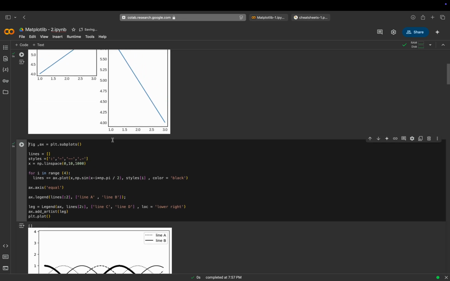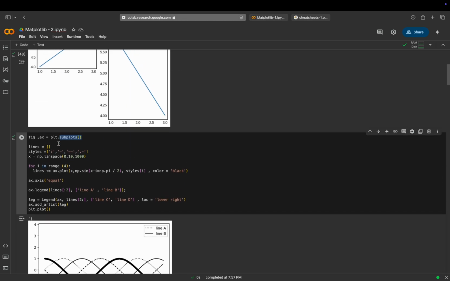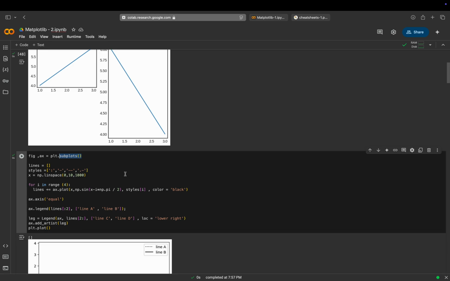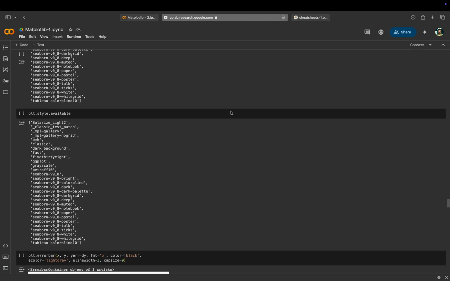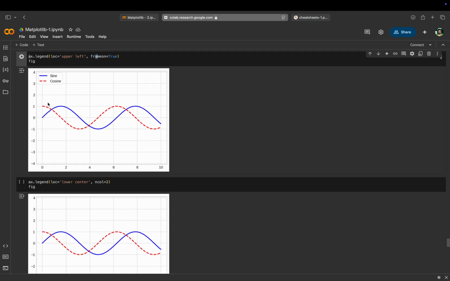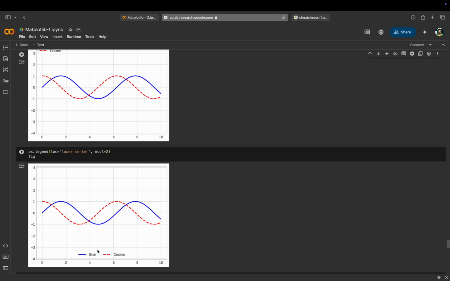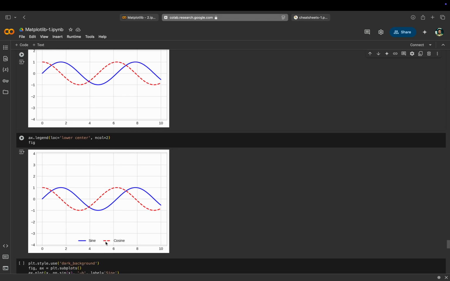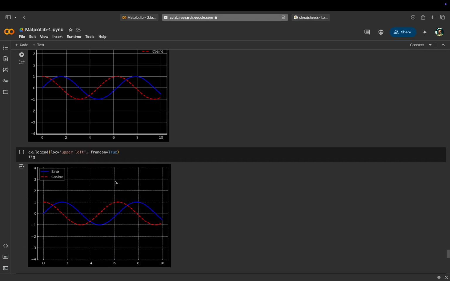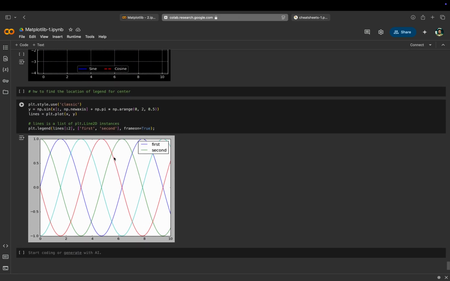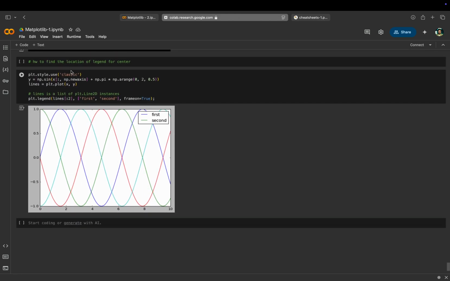Okay, after this we are going to use the subplots again. This time, the last time when we were covering the legends, over here it was at the upper left, then we changed it to the bottom middle, and again the color change, background change. The question was how to get it into the middle. The homework was to find the location. Again, it's your homework only. Do comment, or you can put it into the WhatsApp group or Discord channel if you got the solution, how to put this into the center.